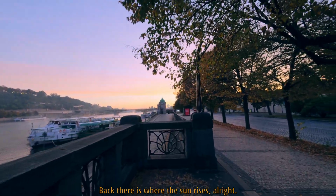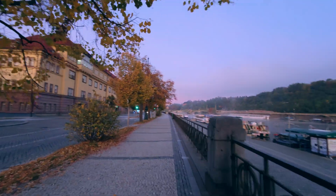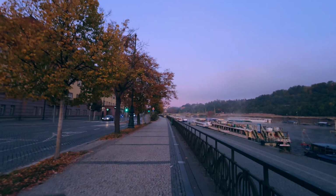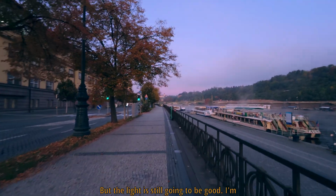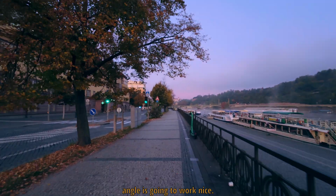And back there's when the sun rises, alright. So that actually works out for the shot I was trying to take. I'm going to get there early enough that the sun isn't fully out yet. The sun is rising in about 5 minutes, but the light is still going to be good. I'm going to need to see what angle is going to work nicely.